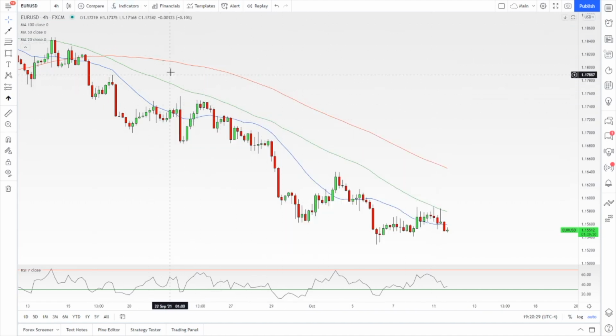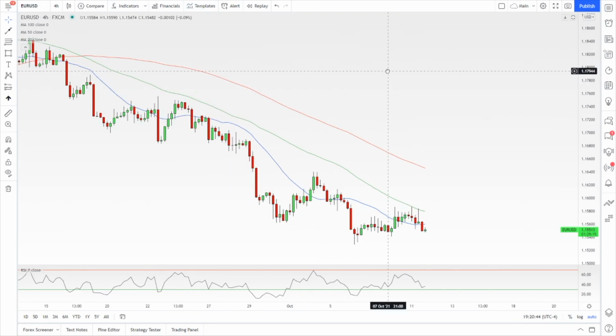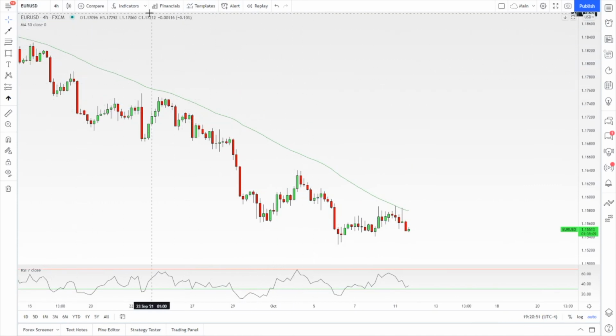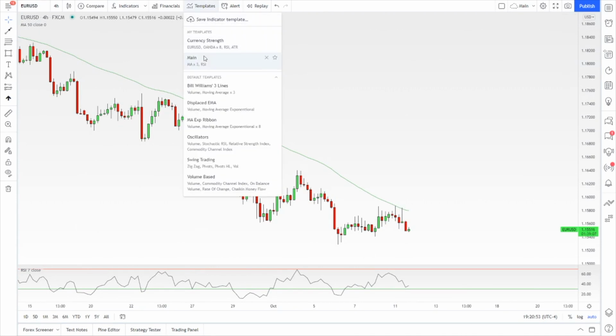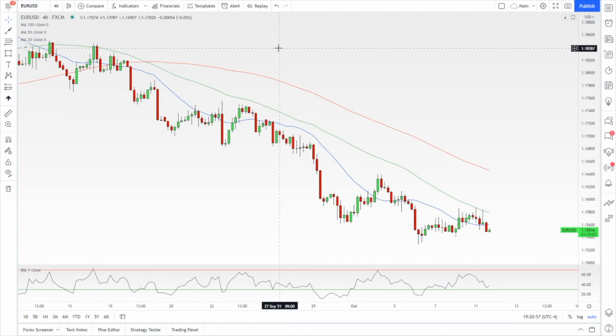You just create it, and you can actually save that template so that you can reload it at any time by going up to the top here to templates, save indicator template. I believe that you get one of these for free, which honestly is all that I personally need. I just need this main function so that I can get back to it at any time. I find that incredibly convenient, because let's say I accidentally delete 2 of the moving averages, so on and so forth. I can just go back to templates, click main, and bam, it's right back on my chart. I find that very, very convenient, and something that you might also find convenient.